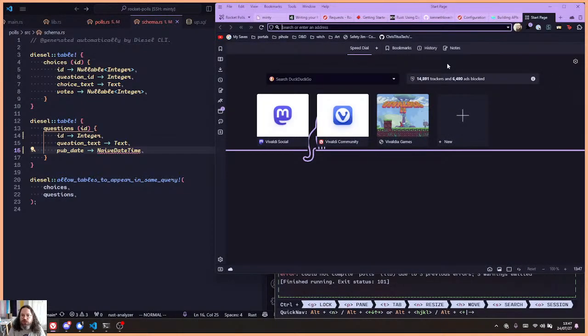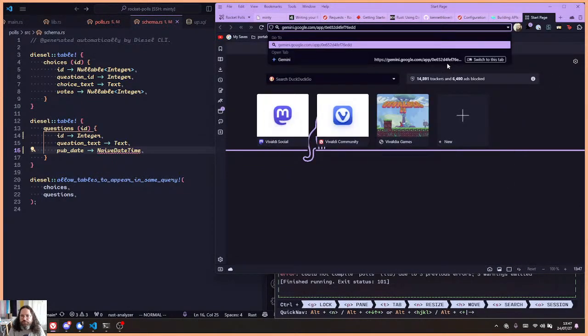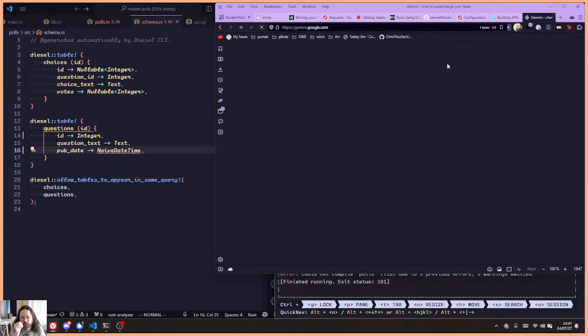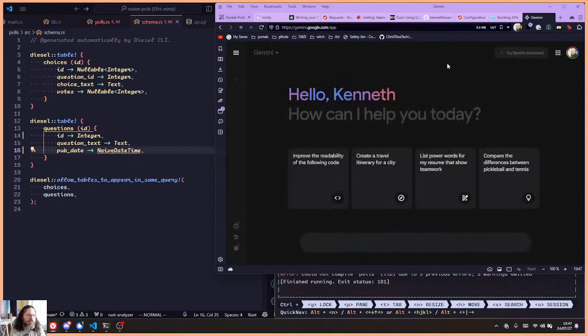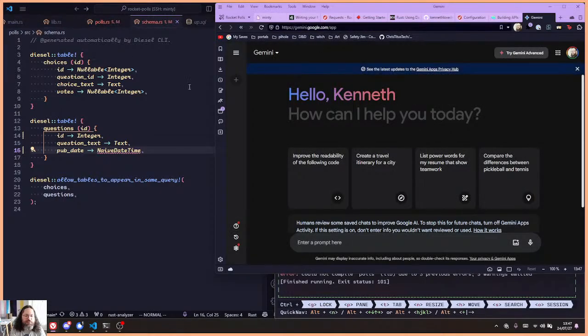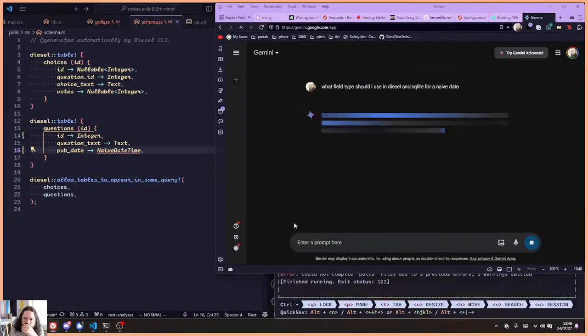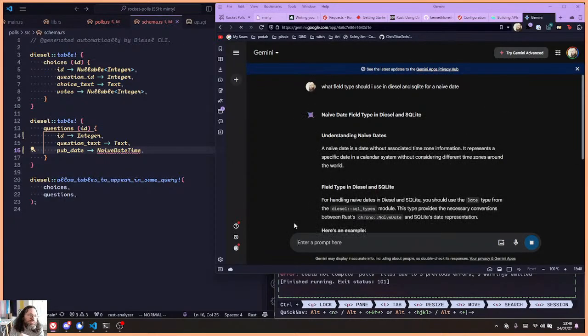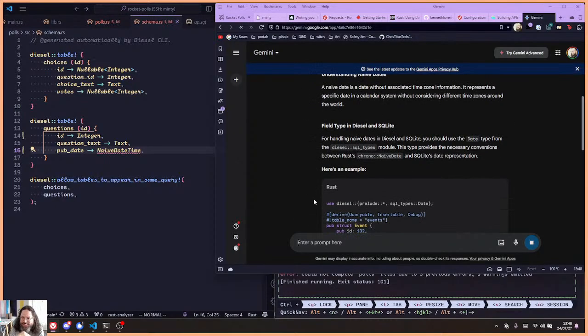You know what? Let's try Gemini, because I've been using AI lately for testing out a lot of my Rust stuff, and it has helped some. What field type should I use in Diesel and SQLite for a naive date? That's a lot of questions for it to figure out.